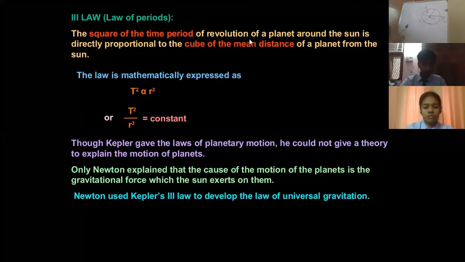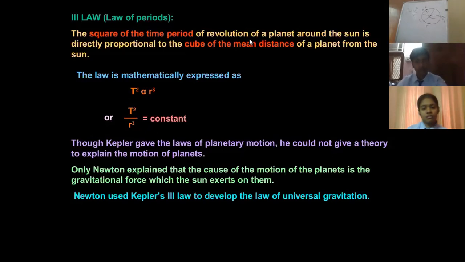So it's moving with the constant velocity v, and let t be the time taken by the planet to complete one revolution and reach back to point A. So the centripetal force which exists between the two objects, that is between this planet and the sun, is directly proportional to the square of the velocity upon the radius. When a planet moves with a velocity v in a circular orbit of radius r, the force acting on the planet is directly proportional to v square upon r.